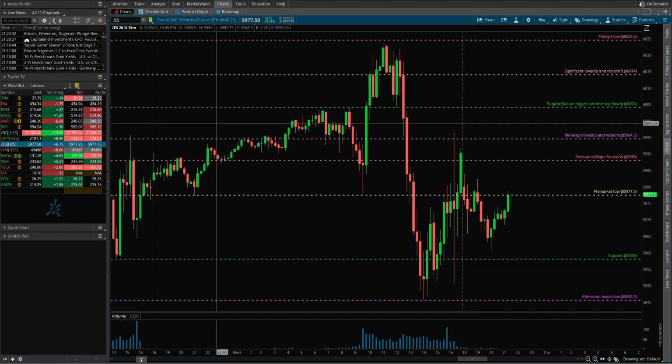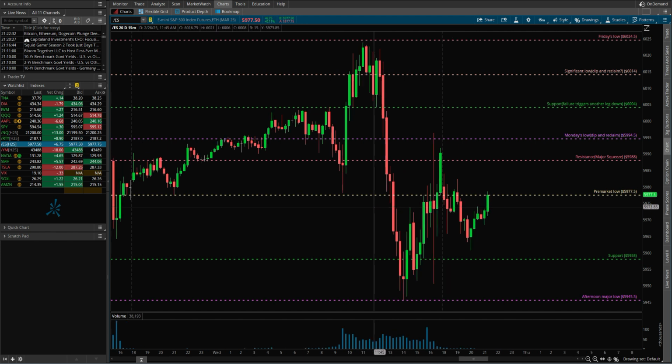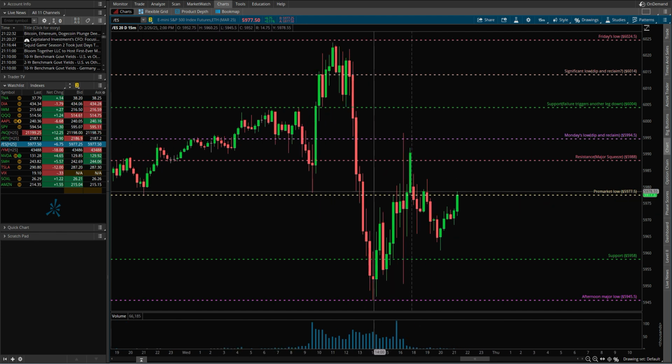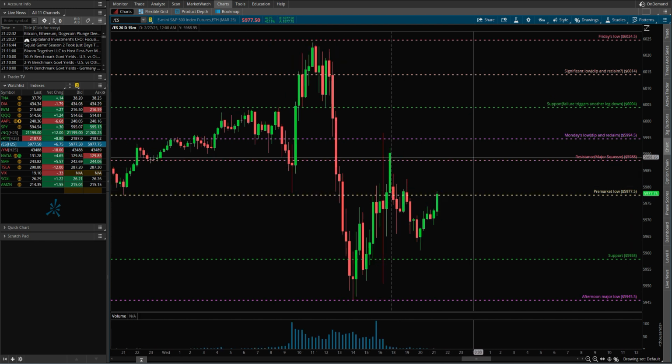Currently speaking, we can see that ES is trying to get back above that 77 level. Any flagging below that 77 to 88 level might produce a long above 88 if it does happen, because that's where the major squeeze would ensue once we get above this shelf over here.